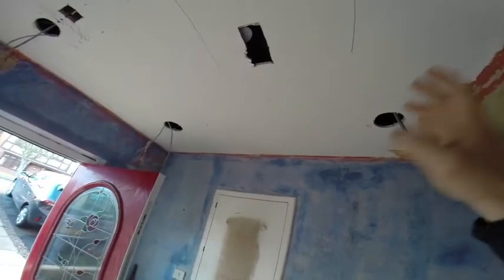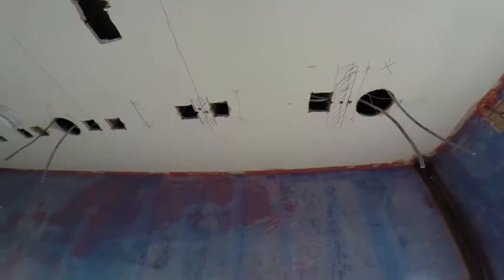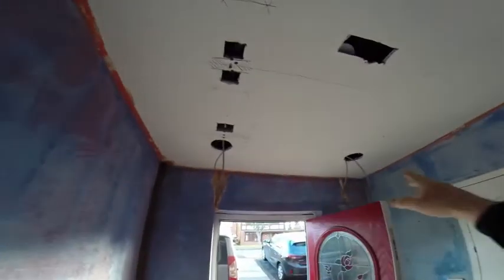If you're interested in installing spotlights, the one thing I'd recommend is work out where they're going to go and then work out where the joists are, because you'll be dictated by them. With ceiling roses you want to screw the connection into a joist, but it's the opposite with a spotlight — you have to miss the joist because the spotlight fits into the space above the ceiling. If you see some scribble marks on the wall, that's because I originally wanted them in certain places and found I couldn't. I've ended up with a compromise to get a nice grid pattern.